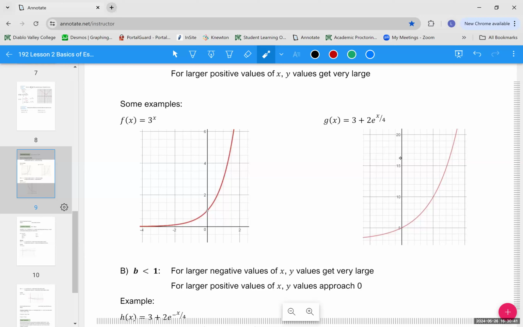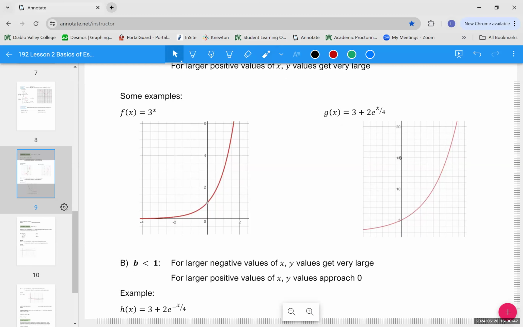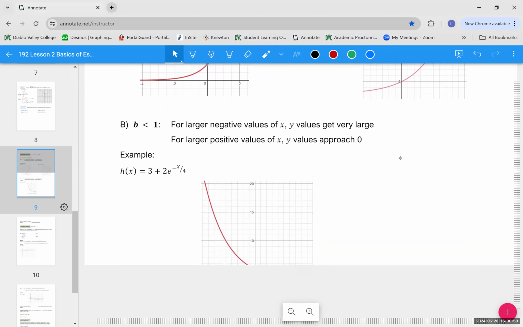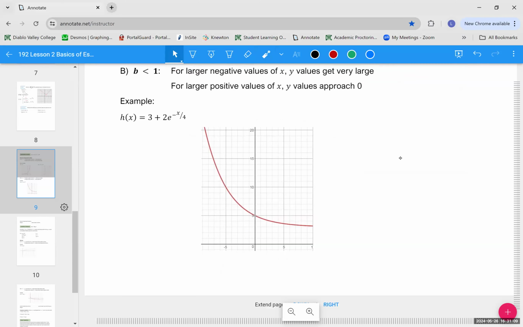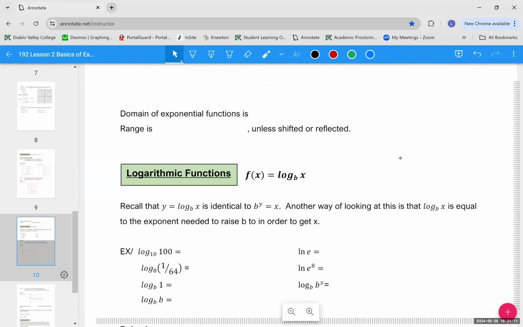And the difference is if that base here is less than 1, but still positive, or possibly if your exponent already has a negative inside it, which is what I have in this example, the pattern shifts. So then now something like 1/2, as you raise it to a higher power, is going to get closer to 0, whereas if you raise it to a negative power, it's going to get really big. So just knowing that general pattern of how those graphs behave is an important piece.